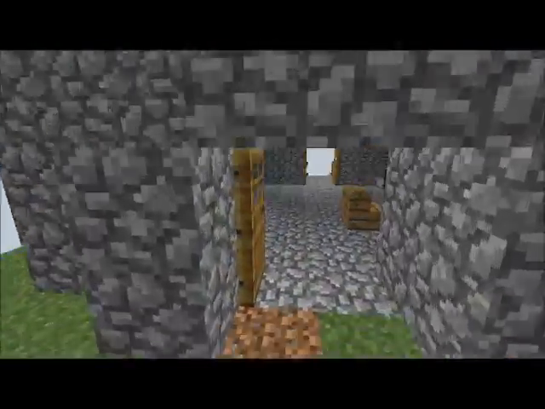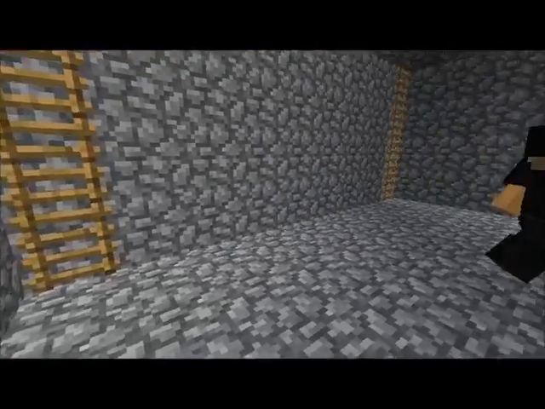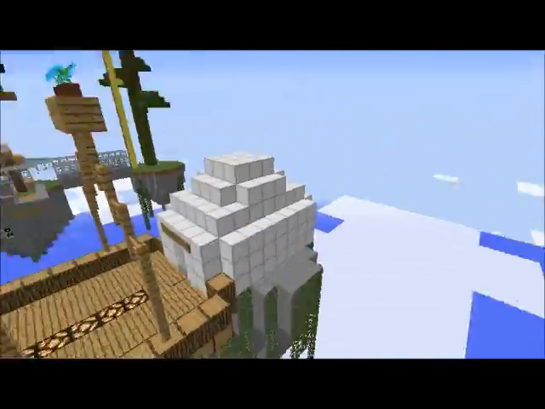Next, we're going up a long bridge to a house that is made of cobblestone. It goes up one floor, and it's the outside.